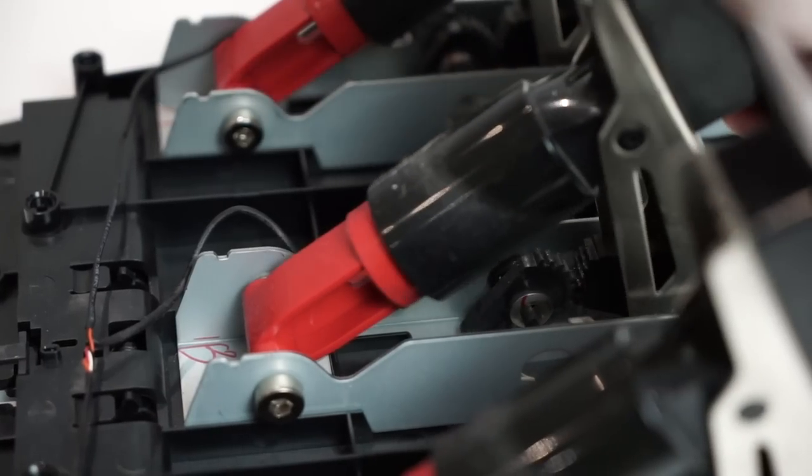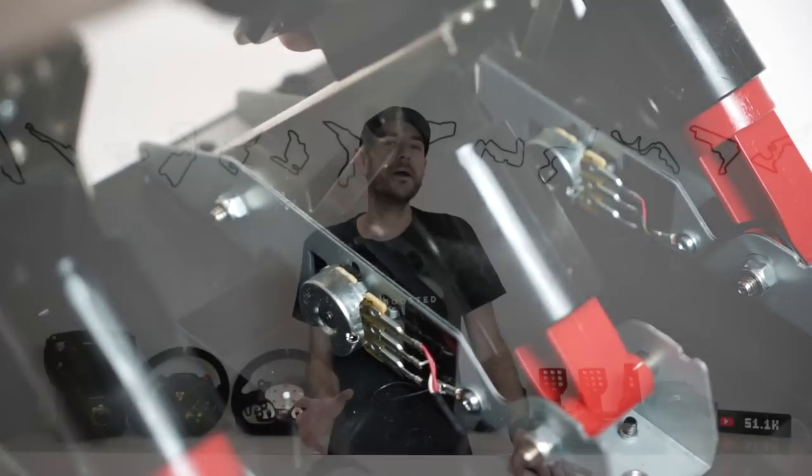The potentiometer is essentially just a position sensor — it uses a variable resistance to measure the position of the pedal, and this is interpreted by the game as braking force. While manufacturers are getting increasingly more tricky with the types of springs and dampers they use, the bottom line is that in the real world brake pressure is relative to the amount of pressure you're physically putting on the pedal, not the pedal's position. This also introduces the opportunity for complete or intermittent failure, as well as variations in sensitivity over time as dust, debris, and dead skin cells inevitably find their way in.